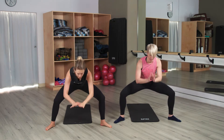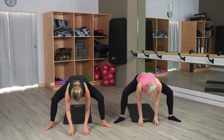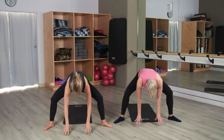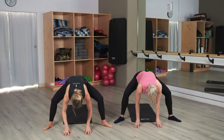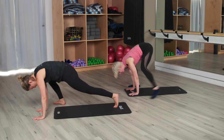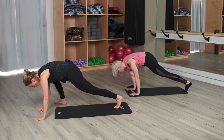Bring that torso back to the floor for two, lift up slow for two. Stay low, go lower for two. Legs don't move — lift. Let's go to singles — drop, lift, lower, lift. You have four more, keep breathing. Three, two, last one. We're going to hold it on the floor. So our hands are down on the floor — we switch positions so you can see our left leg coming back. We're going to bring our left leg back to the back of the mat, now bring it up to the left hand. Bring it back to the back of the mat, then bring it up. Bring it back this time, hold it here.